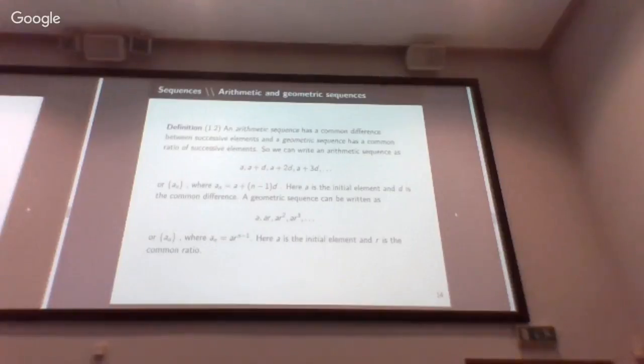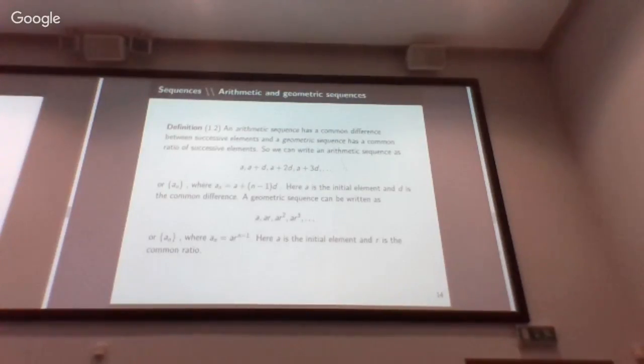So in very general terms, there's some first element of the sequence, a, and then the next element is just that previous element a plus some fixed step size, which we'll call d for difference if you like. Then the third one, well, according to this rule, you're just adding on that same difference. So the third element is going to be a plus 2d. The fourth element will be a plus 3d. And it just continues in that same pattern.